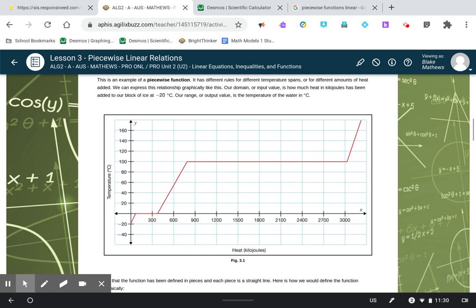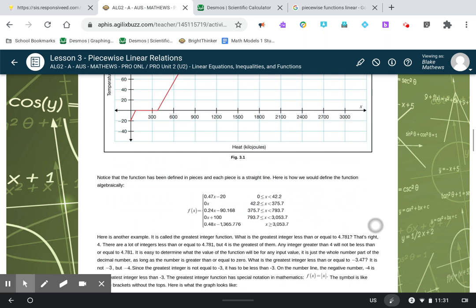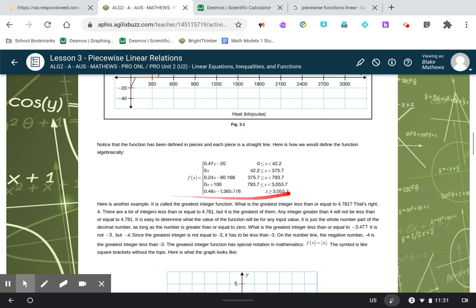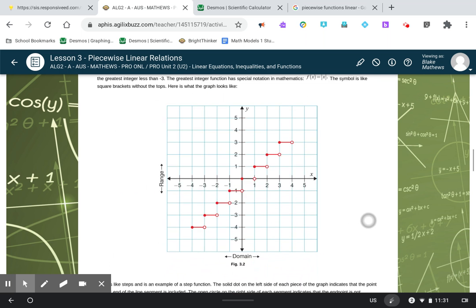In this graph, you can see that, depending on where we're looking on the graph, there's a different relationship. This section of the graph goes up like this, and then from here to here, it stays along 0, and then from here to here it goes up, and so on. So this function doesn't have a single equation to describe it. I could not describe this function with just one linear equation. So this is actually what that one would be.